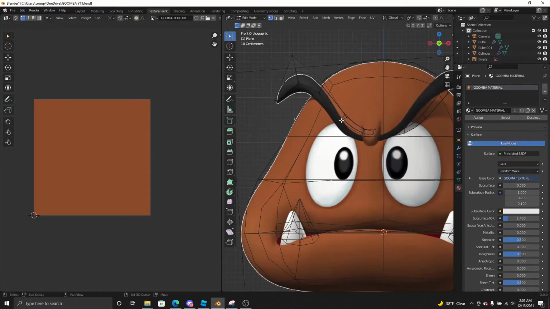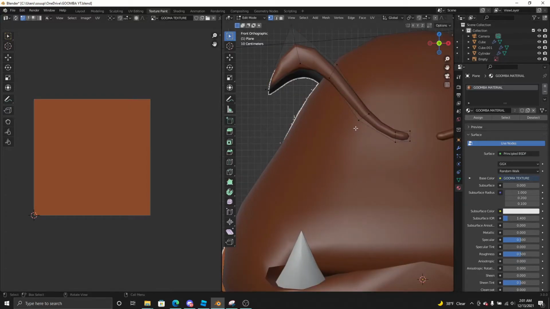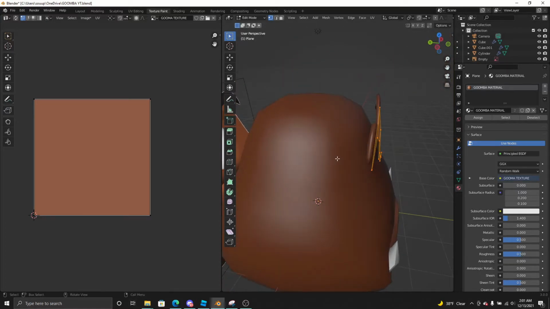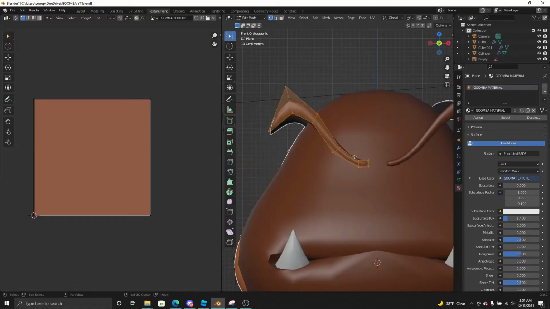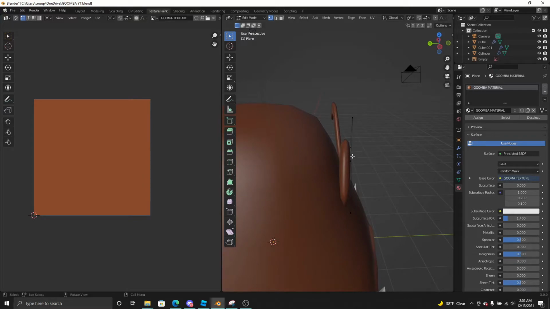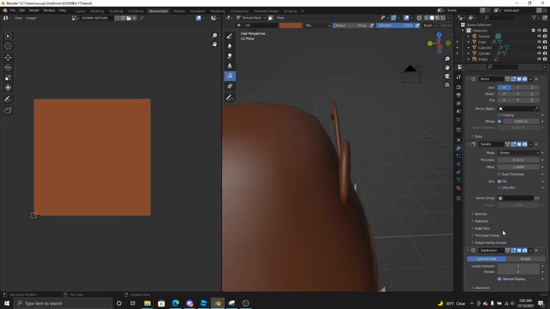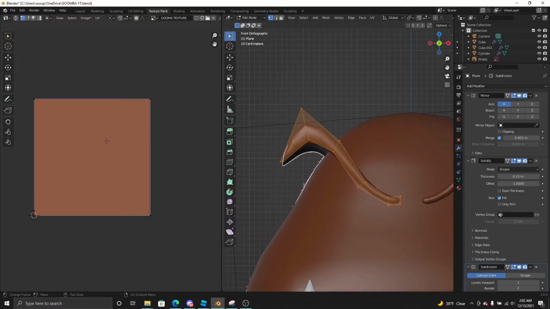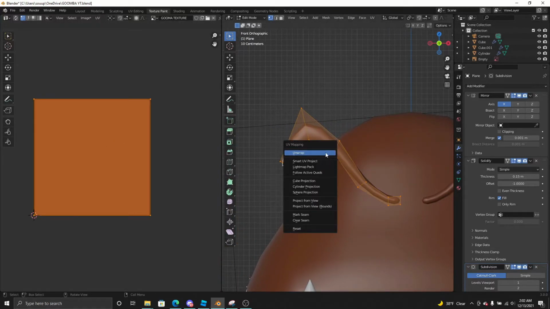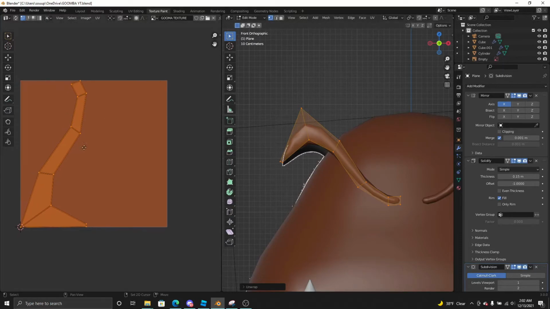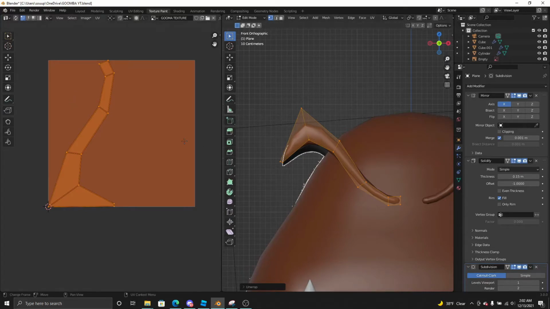we can lay out our UVs. So this is probably the part that will confuse a lot of you guys, but it'll just take practice. If it's a flat object like this, which is just 2D practically, there's no depth to it. There's a solidify modifier, but it's not applied yet. You would just select this and then press U and then unwrap, and then your UV will be displayed over here, which is the shape of this.